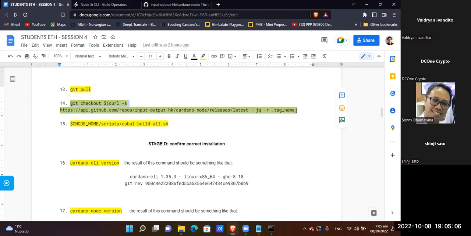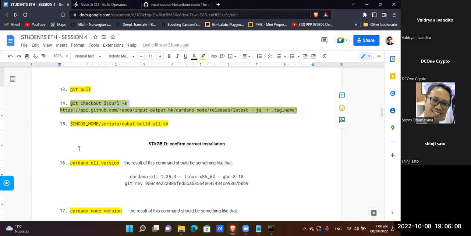They use a previous version, and they wait for a month or two to see how that version behaves. After one or two months, they update their nodes to the most recent in the mainnet.